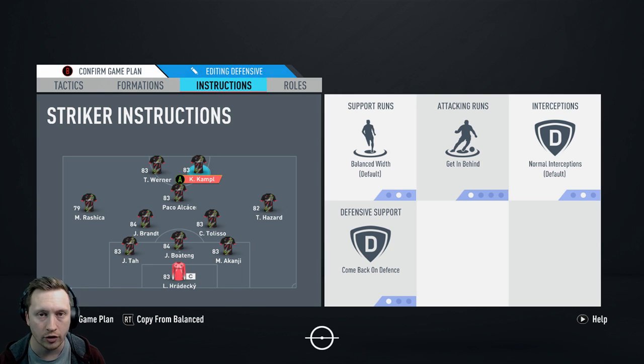They're going to wait for Timo Werner and Kevin Campbell to bomb forward. You're going to have the overlapping Rashica and Hazard. And then, of course, you've got backup there in Brandt and Tolisso, just in case you do need to go backwards. And then you can play it to any one of the 4 attackers, essentially. And that's how it works.